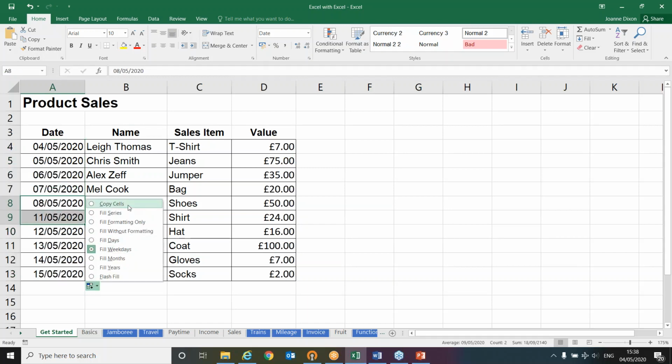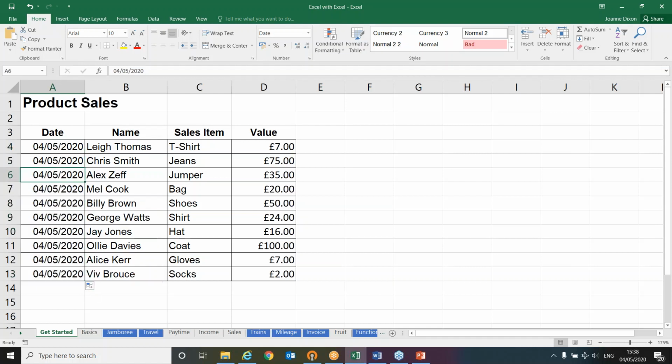What I actually wanted to do was copy the cells. And it's just so much of a time saver rather than copying and pasting or using Control semicolon all the way down. The smart tag's temporary, so it comes up immediately once you've filled the range. But if you continue to work, so if I just click on cell A1, the smart tag's still there. But as soon as I carry out my next action, like make the font color red, the smart tag disappears. Excel thinks, well, you didn't need it, otherwise you would have used it.